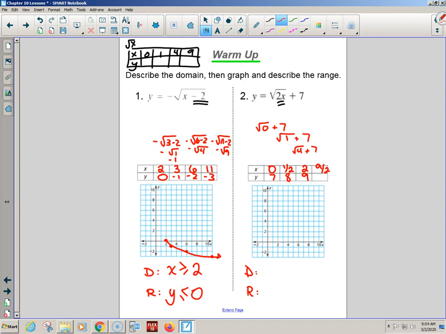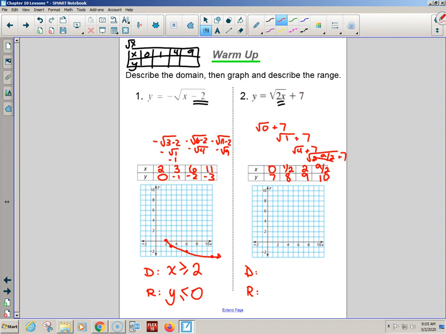Now this last one would be really, really confusing as to where on earth I pulled that number out of if you didn't realize that I just divided everything by 2. And if I plug in 9/2, 2 times 9/2, if you guys haven't been seeing all this work, let me show. 2 times 9 over 2, the 2's go away. I just get square root of 9, and what's the square root of 9? And what's 3 plus 7?